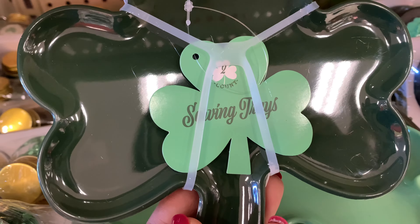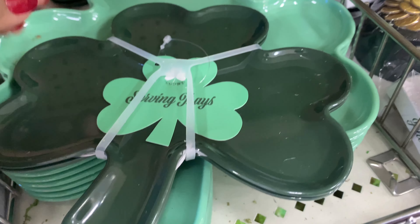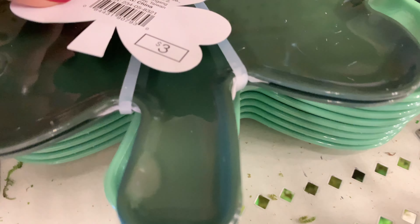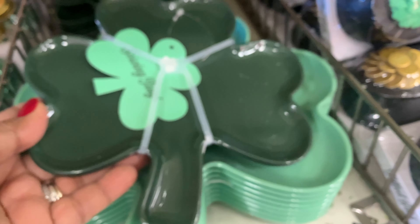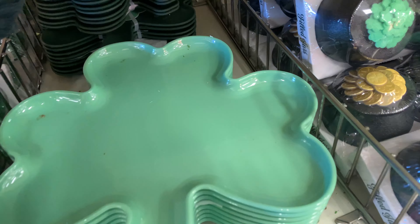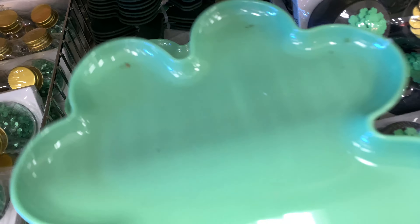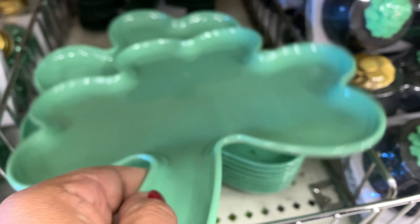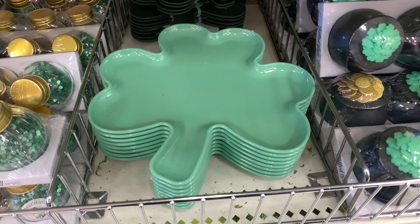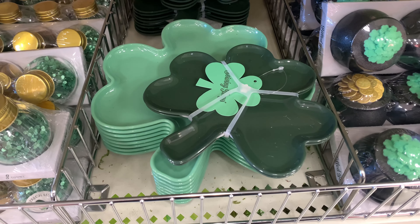And these are serving trays. This is a small one, and it comes in a set of two. This set of serving trays is $3. It's not microwave safe, but it is dishwasher safe. $3 for two plates — I think that's a good deal. These are darker green, and the larger serving tray on the bottom is a lighter green. So I think this is so cute. Just to put little goodies — maybe little cupcakes, cookies — and then use the smaller serving trays as actual plates. That is so super cute.